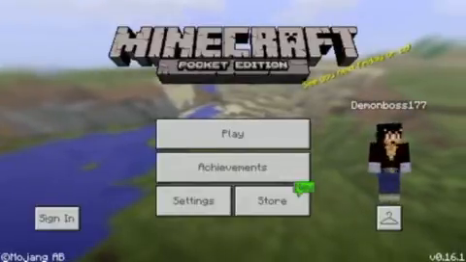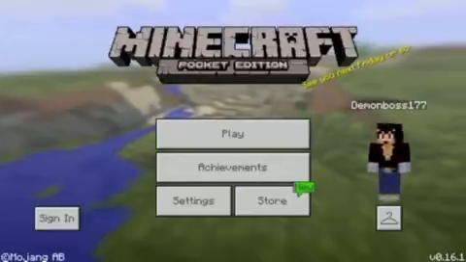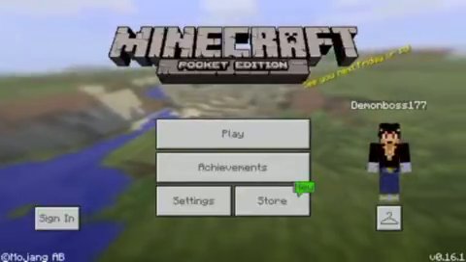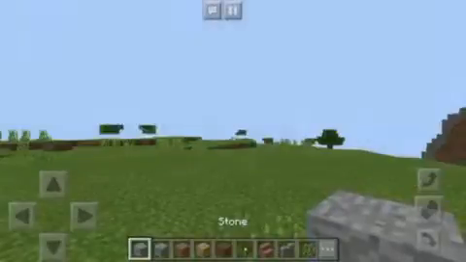Whoa, I can spin my skin. Is that from the previous update? I didn't know I could spin it. That's cool. But yeah, we're just going to be talking about all the new stuff in this new update. I tried doing this in my normal creative world, but it destroyed a lot of stuff.